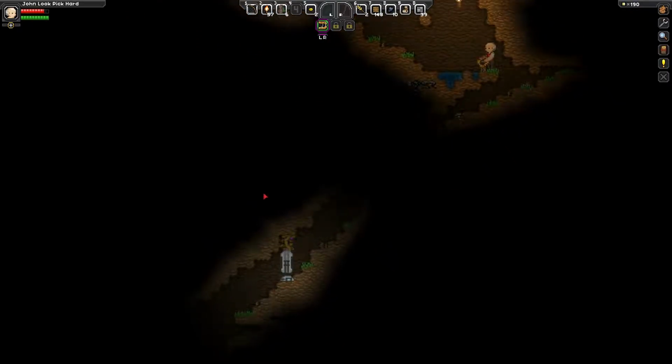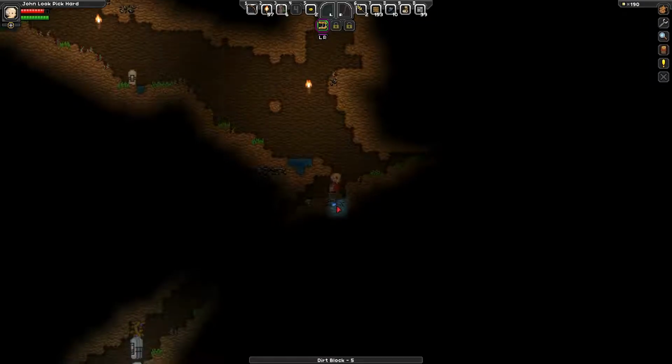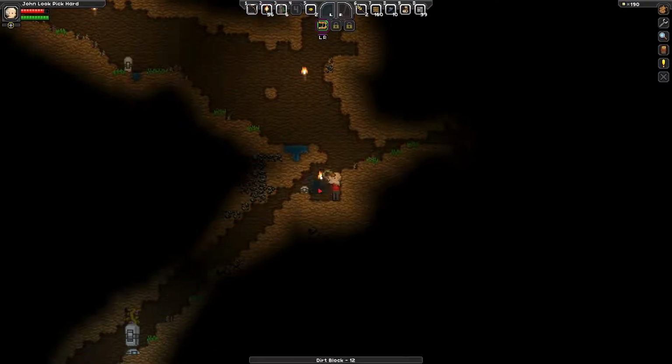It's one of those status pods. So let's get down there. Now, we're going to need to dig some dirt away in order to get down there, because obviously the hole is significantly too narrow for my big fat body. Just going to place a torch here so we can see a bit better.